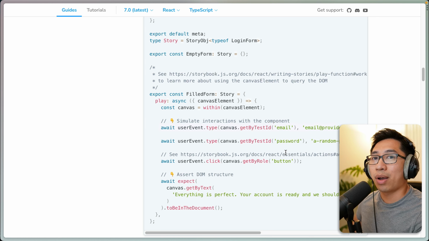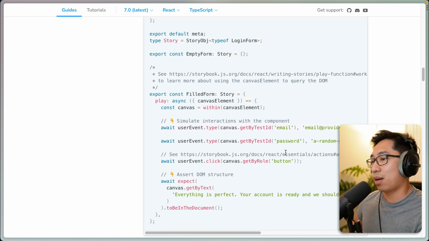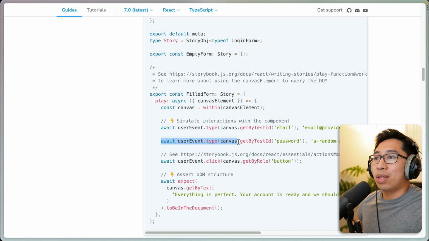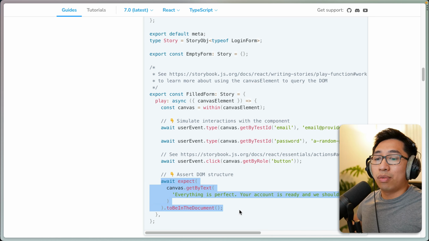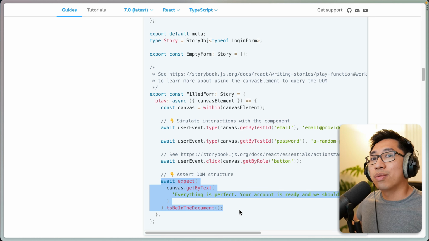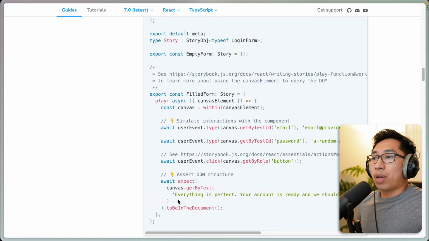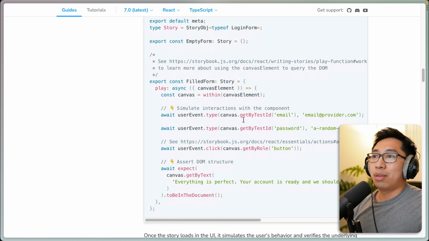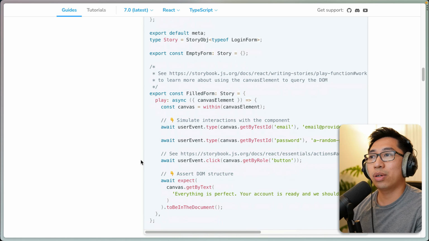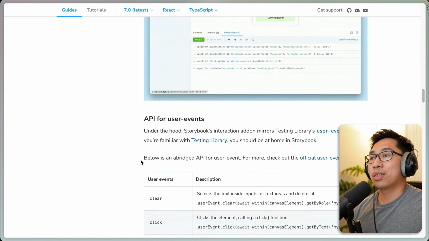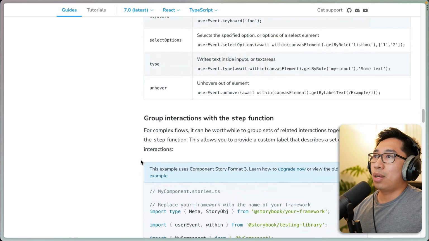Like for example, maybe you want to find a specific text, like a label for an input, and then maybe you want to start typing into that input. So you can simulate user events, and then you can run your assertions of like, do things show up on the screen? Do things get removed? Does it enter some kind of state? So very, very powerful tool to have in your tool belt, in addition to just regular unit testing. But again, this is running off of a real DOM. So that's pretty powerful in my mind. And you can run these tests on the terminal as well. It just needs to have a running Storybook server to latch onto to actually run the tests. So again, maybe I'll cover this in a future video.